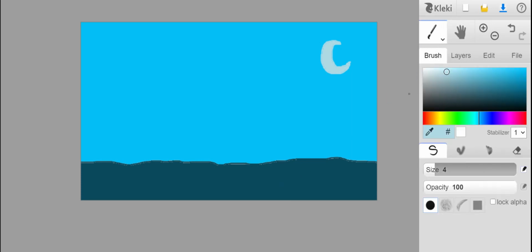I'm going back to my brush tool because I'm going to do some more drawing now. Now I need to add a tree and my spider. I need some black and white in this work of art to make it monochromatic color schemed. So I'm going to come down here and select some black. In the foreground of my artwork, I'm going to start on the very edge of my paper, and I'm going to draw a tree trunk going up into the sky and right off the top edge of my paper. Now I need 2 of these lines, one for each side of my tree, and I'm intentionally making my tree trunk look a bit wobbly.